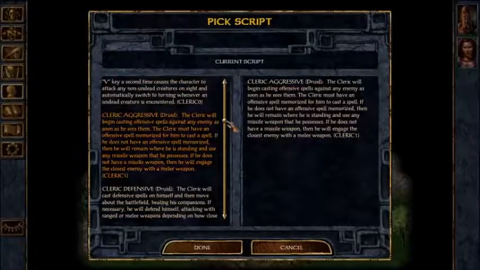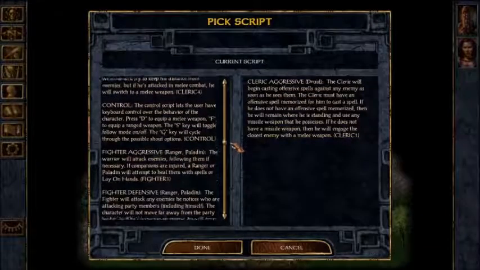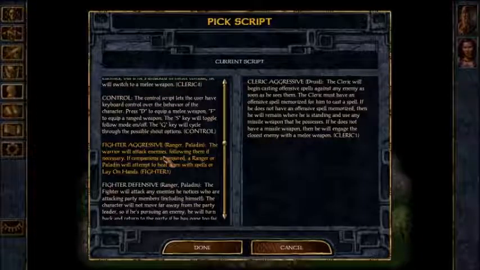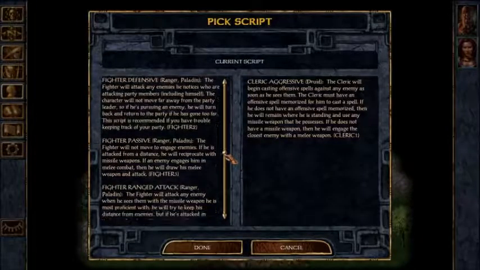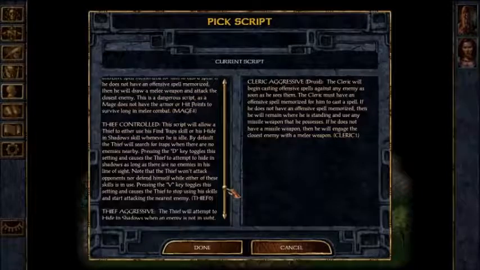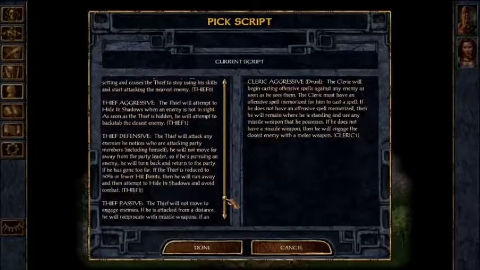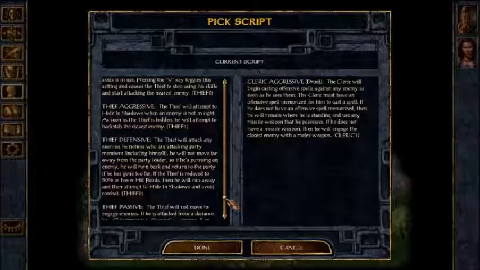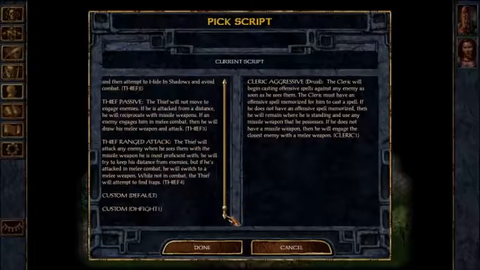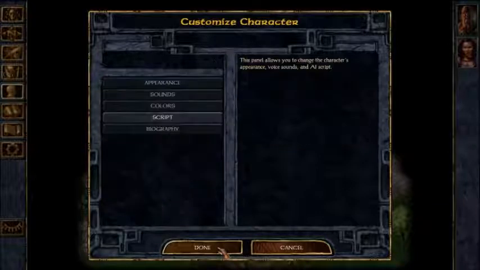There actually appear to be some new scripts in here. Like this one here, Fighter Aggressive. This is from Icewind Dale. Yeah, the Controlled. This is also something from Icewind Dale. This is a good script for an assassin. I have no idea what this one means, Fight One, but custom default is usually not very good.